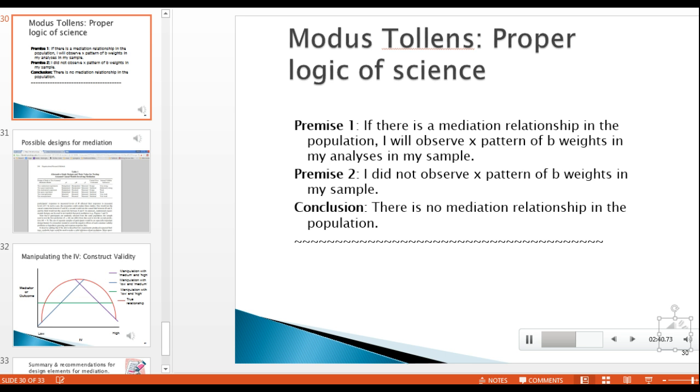Now, that being said, it doesn't make sense that if we cannot manipulate a variable and randomly assign people to be exposed to it, trying to demonstrate causation is a waste of time. That's not the case. Sometimes there are variables that we can't randomly assign people to groups, but we should never stop trying to demonstrate some evidence for causation. It doesn't mean we'll ever know it with the certainty that we would if we had the proper design, though. So there are limitations, but it's important to keep thinking through logically why this might be the case.